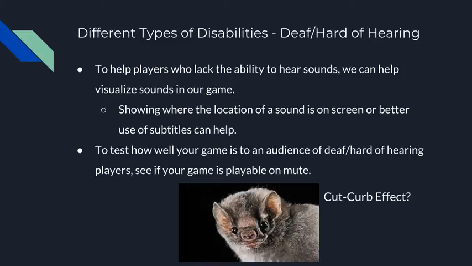So to help players who lack the ability to hear sounds, we can help them visualize them. Good subtitles, showing the location of sounds. If your game relies a lot on visual sound cues or voice acting, make sure to help players who cannot hear it. And again, this one's pretty easy to test, because if you literally just put your game on mute, can you still play it? If yes, you're good. If no, maybe change something.